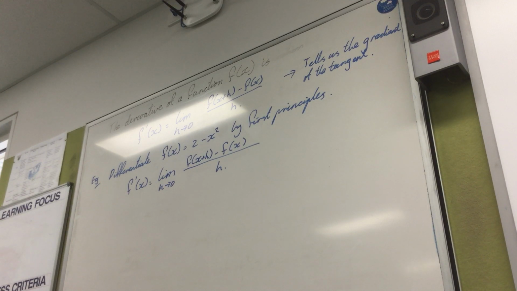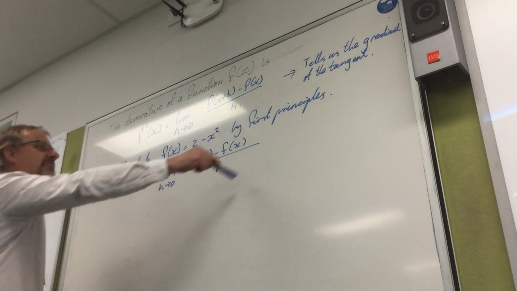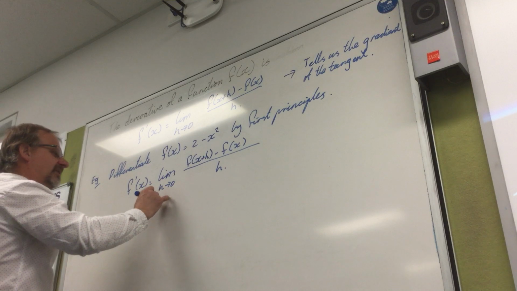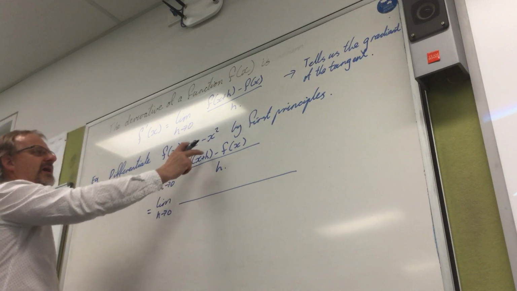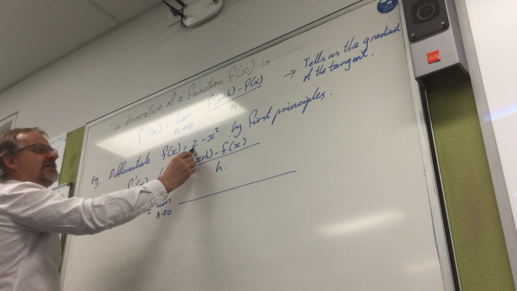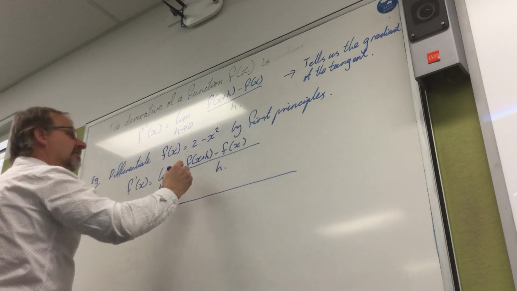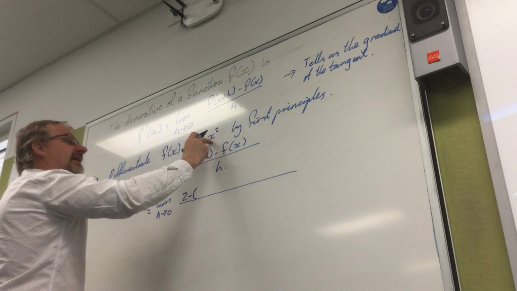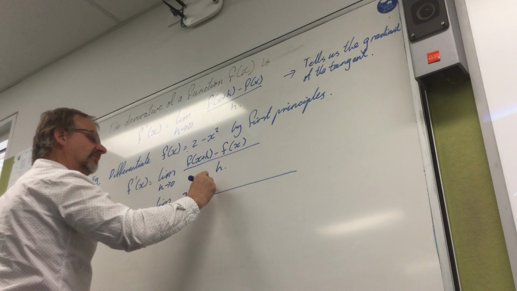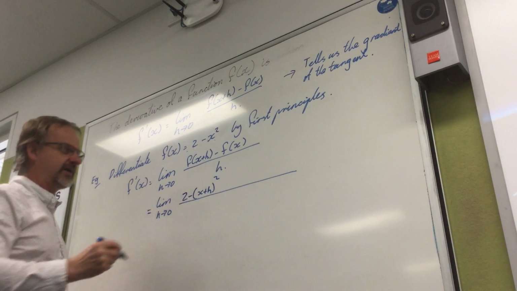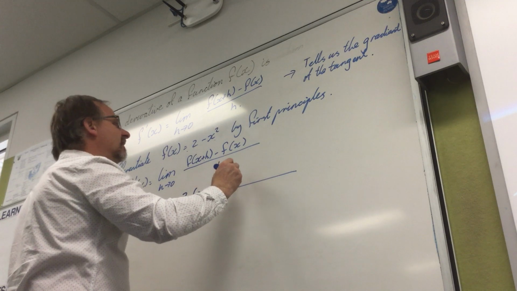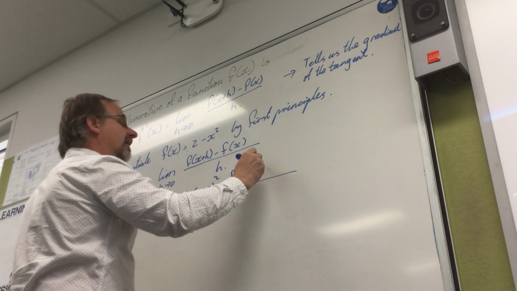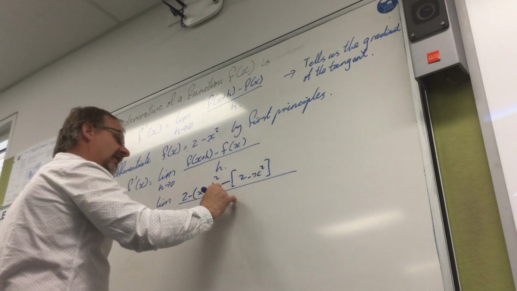All right. So when it talks about differentiation by first principles, this is what we use. So we do the same thing as we did: limit as h tends to 0. Now we put x plus h into here. So we're replacing the x by x plus h and squaring it. And from that, we're taking away the function when it has x in it. So we're taking away 2 minus x squared, all over h.